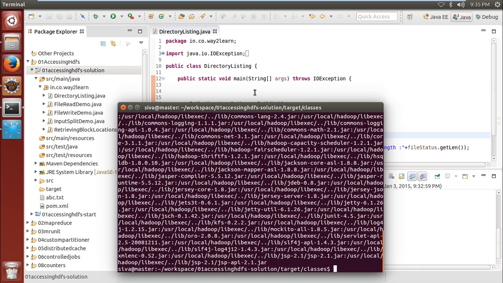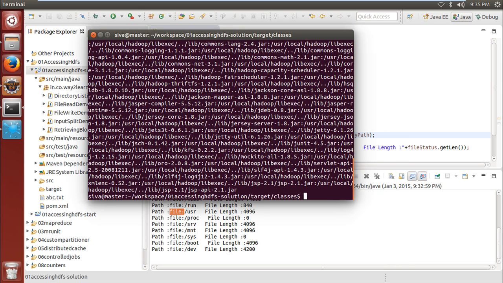See, it is giving the classpath, all the jars separated by colon. If I execute the hadoop classpath command, this will give me all the jars that should be added in the classpath.